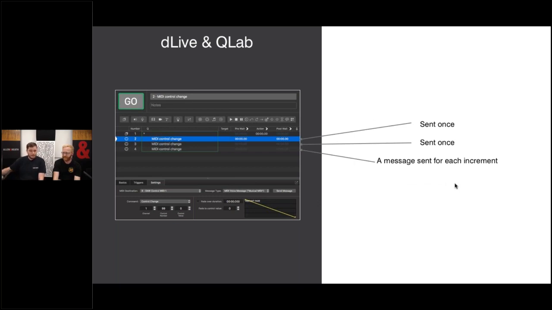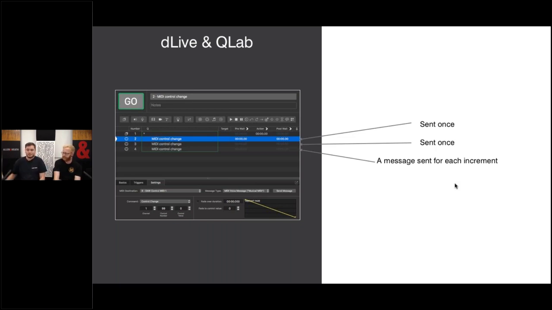So you would actually fade that last control change message. What happens if you do that? The first two are sent once, and the last one is sent for every volume step. DLive has been configured to still register those steps, even though the first two messages are only sent once.